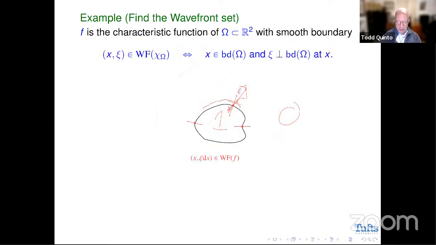So anyway, that is the point, that the wavefront set is the set of normals to the boundary. And in order to make it invariant, they use the cotangent bundle because then it's invariant under change of coordinates. But for simple functions like this and in R^n, you can just imagine either the tangent bundle or just this vector bundle. Okay, good.